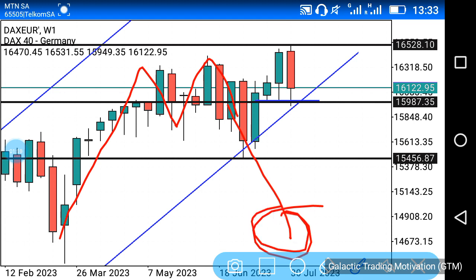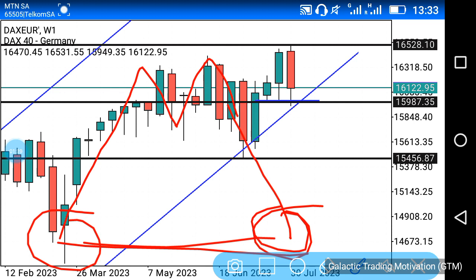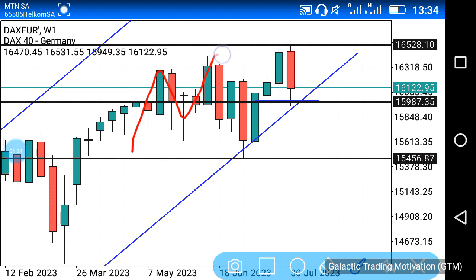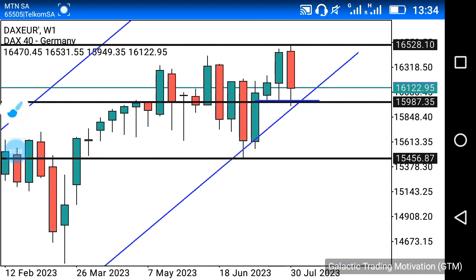And why do I say this level? That is because the structure had started at this level, right? And it would be fitting for price to end in line with where it would have started. But what we saw was, after the market giving us this very nice M structure, price broke to the bottom side of that neckline and then went back up to the neckline to give it a test. However, the neckline was not really able to hold price, and we saw the market actually move further up, making this M structure no longer relevant.